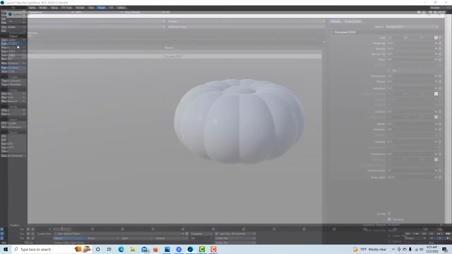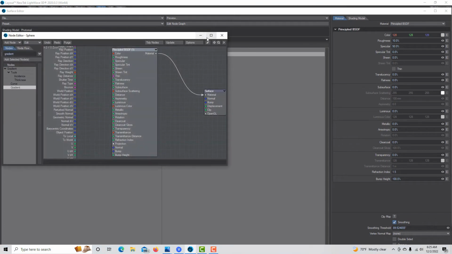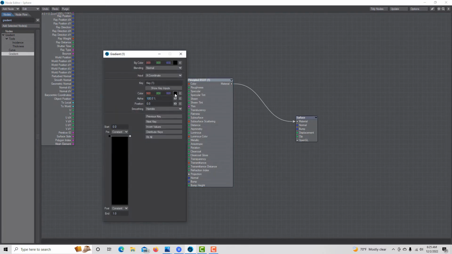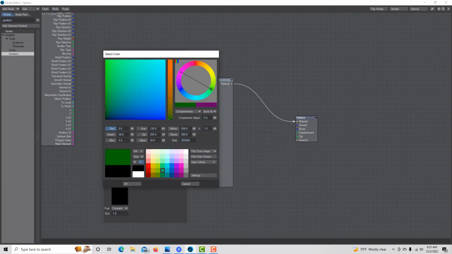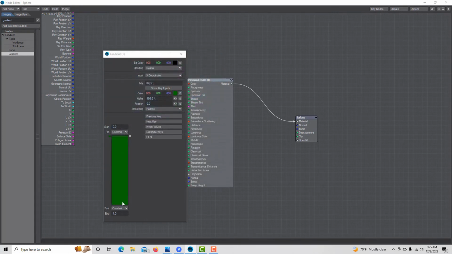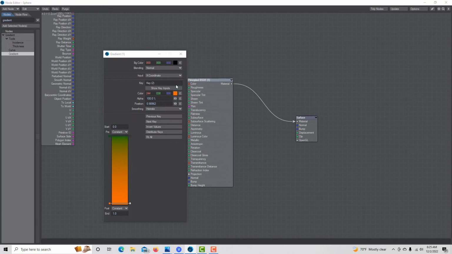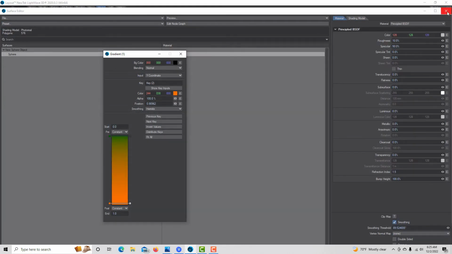So what we're going to do is we're going to go into the surface editor here. I'm going to make this screen big, real big. And we're going to go to a gradient here and double click into it. And for our color, we're just looking for something kind of green like that. And then down here we'll click and make another key and something orange-ish, maybe something like that, and go OK. And then we want this to be coming down the Y.